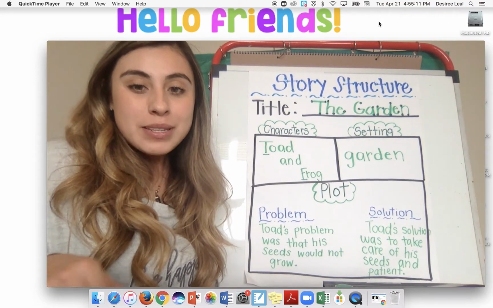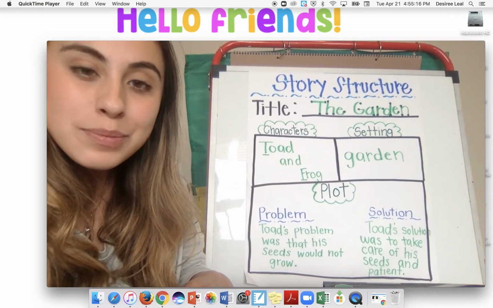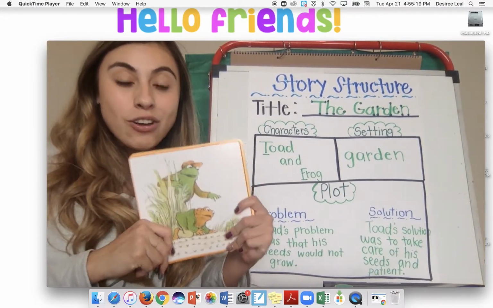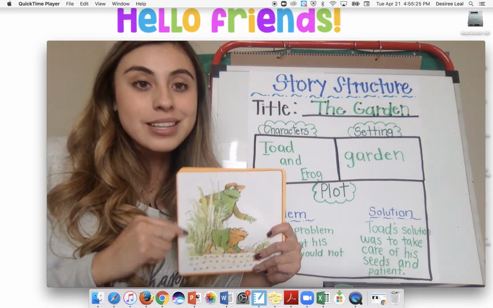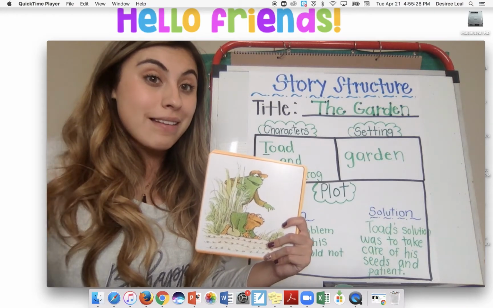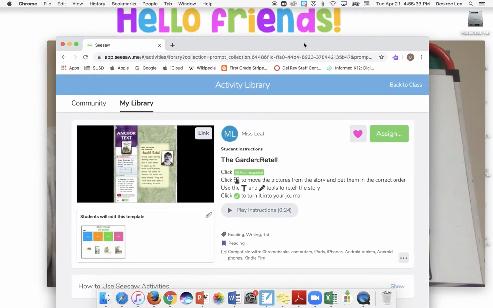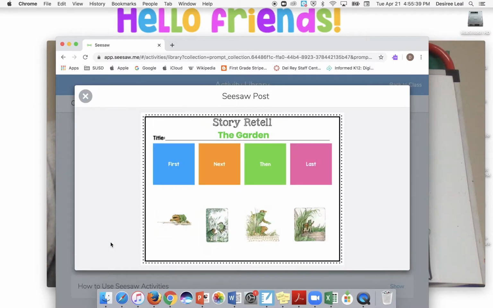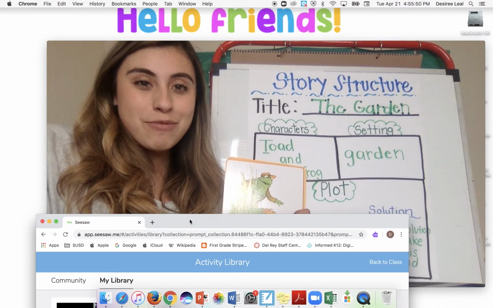So what your job is today, you are going to be getting onto Seesaw. And you're going to see, we usually do this in class, boys and girls, you're going to see that these cards are on your Seesaw. And it's going to be your job to put them in order, just like we do in class. So from beginning, middle, end to end. So first, then, next, last. I'm going to show you what that looks like. Alrighty. So here's what it looks like. My face is covered. But here you can listen to the story again if you click that link. Then you're going to open it up and it's going to look just like this. Your job is to drag these into the correct places. Then you're going to record your voice telling me the order of them all over again from beginning, middle to end.